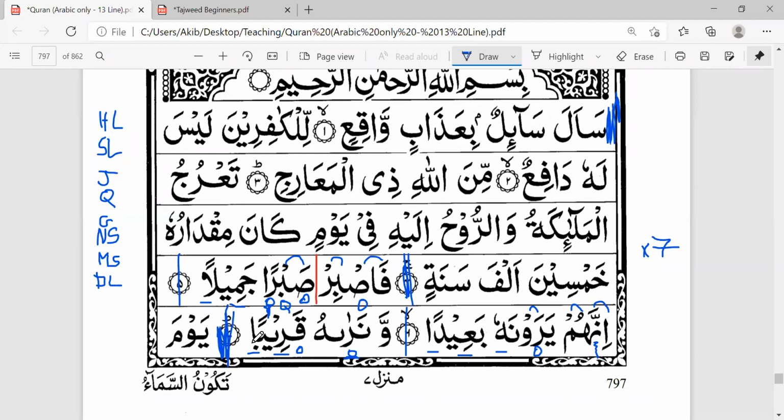Again, the goal is not to reach here. Don't think to yourself, oh, I haven't read up to here, so I can't send Ustad a voice note. If you only have time to read one ayah, then just send me that one ayah. Send me that voice note, inshallah, and I'll be able to respond to you and give you feedback on it. I won't be angry with you or upset with you if you only send me one ayah. Even if it's not perfect, do make sure you send it, inshallah, because it shows that you've practiced it, and you'll get feedback and you'll benefit as well, inshallah. So that's the homework.